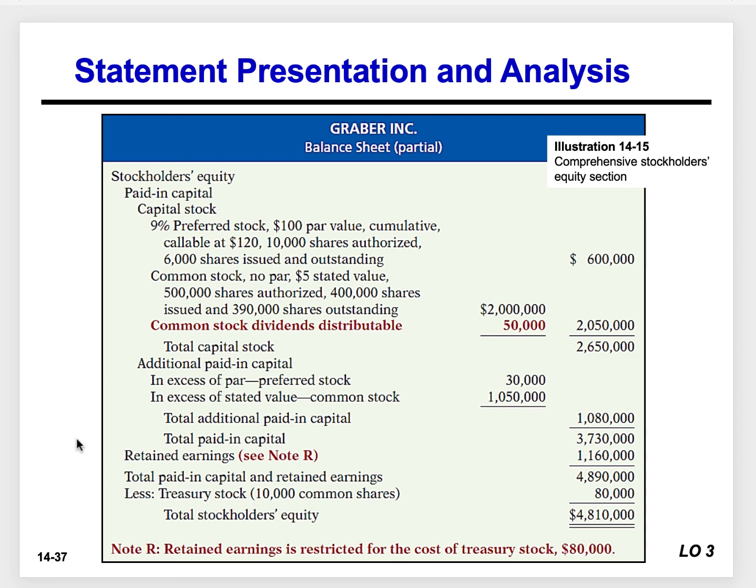Okay, so the main takeaway here again is recognizing the parts and being able to put those parts together. Paid in capital has two pieces, right? It has the common stock. It has the additional paid in capital in excess of par. That's one part of stockholders' equity, right? The other part of stockholders' equity is that retained earnings. Okay.